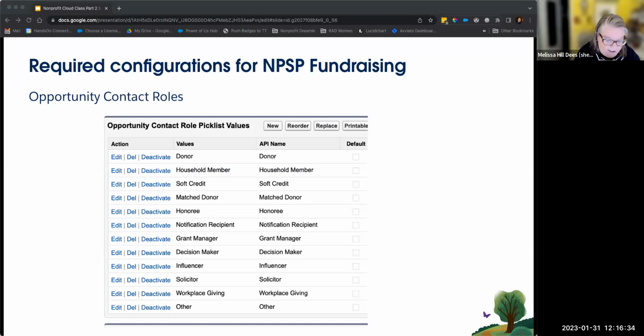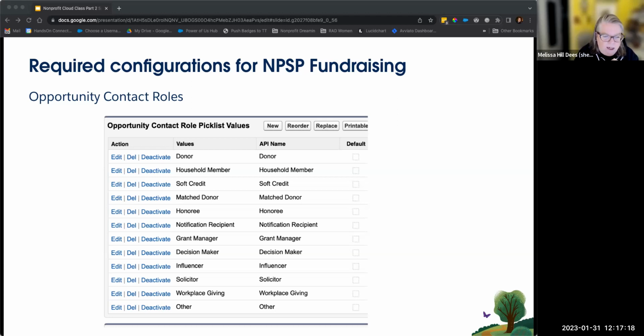So there are many different roles here, and more can be added, and some may be deactivated depending on your business processes. But you see, especially the donor, if that's the person that's actually making the donation, but it might also, when we start looking at setting up soft credits, and if you are lucky enough to have donors who have workplace giving that matches their donations, you want to be sure everybody gets credit for a donation that needs credit. And so that's why these opportunity contact roles are available.